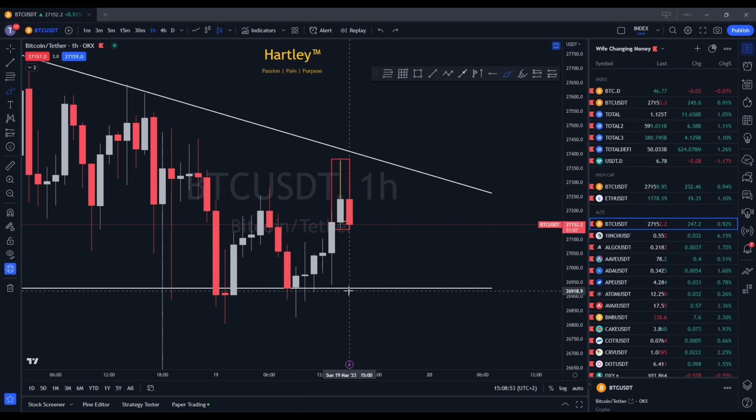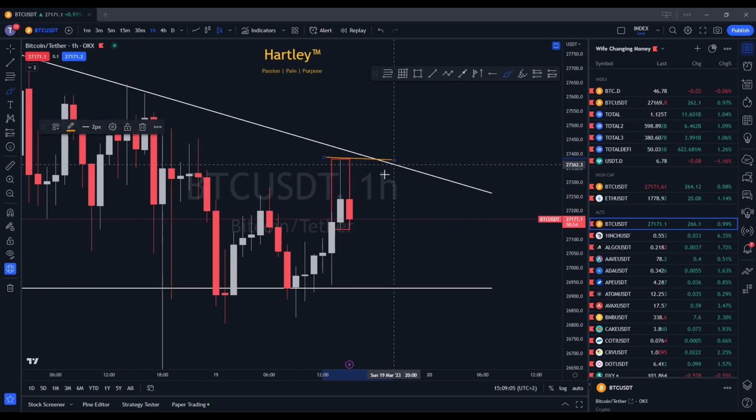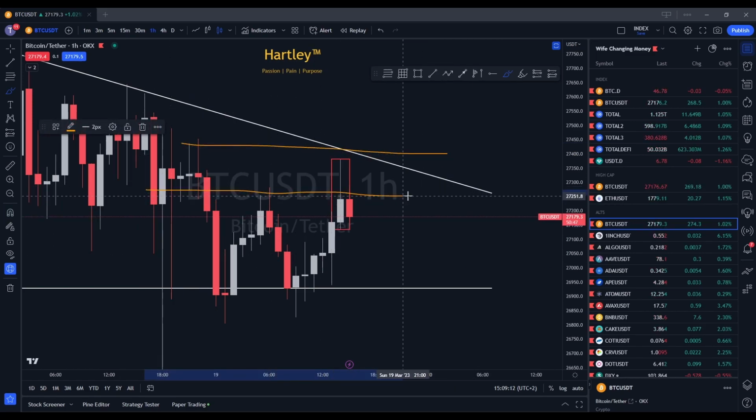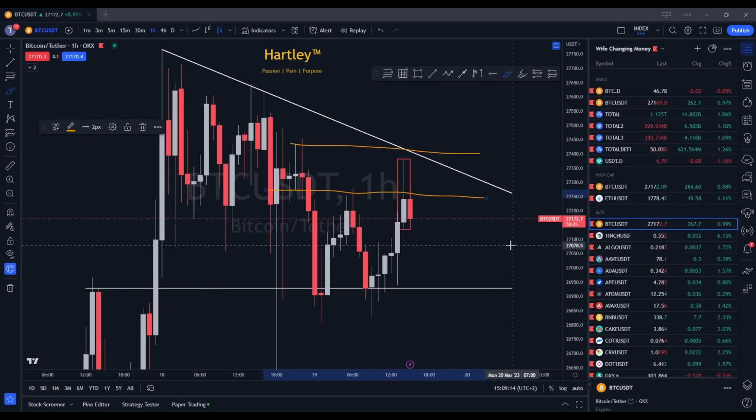So it gives us that type of information of who was in power and where that power went. Buyers took over, that candle opened green and pushed up all the way. Sellers then took over and pushed the candle down again. So it's telling me that in this area over here, there's going to be some sort of resistance, right? So this area here is offering this chart some sort of resistance, okay?